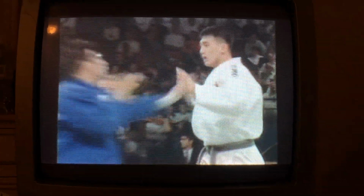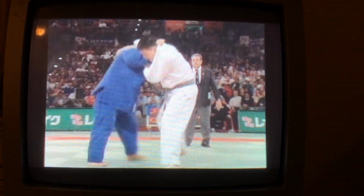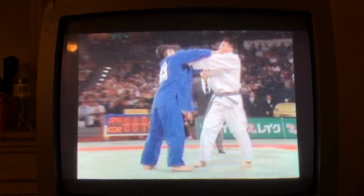With a minute gone, Inui comes out and again takes the right armpit, then the lapel, and attacks. He scores Yuko and is ahead in the final. In the replay, you can see that Inui flies in with his left hand, securing the armpit grip.